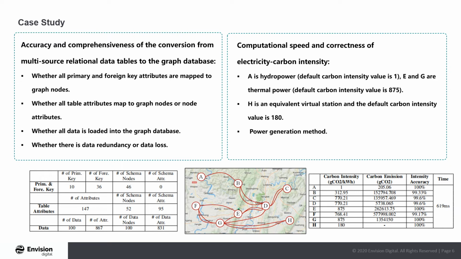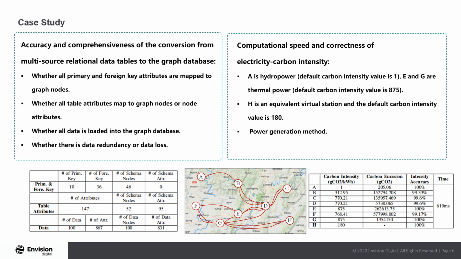According to the validation results, it can be seen that the parsing of the relational data table and the mapping accuracy of the graph schema can reach 100%. The node mapping accuracy of the data can reach 100%, and the number of associated nodes in the attribute graph of each mapped node is slightly less than the number of associated data in original data tables. The reason for the inspection is that redundant attributes have been removed by data fusion.